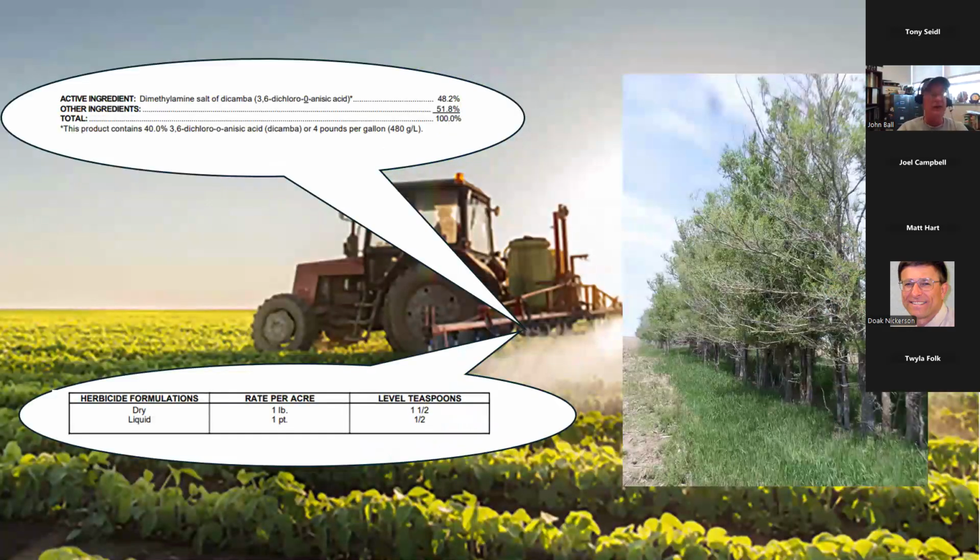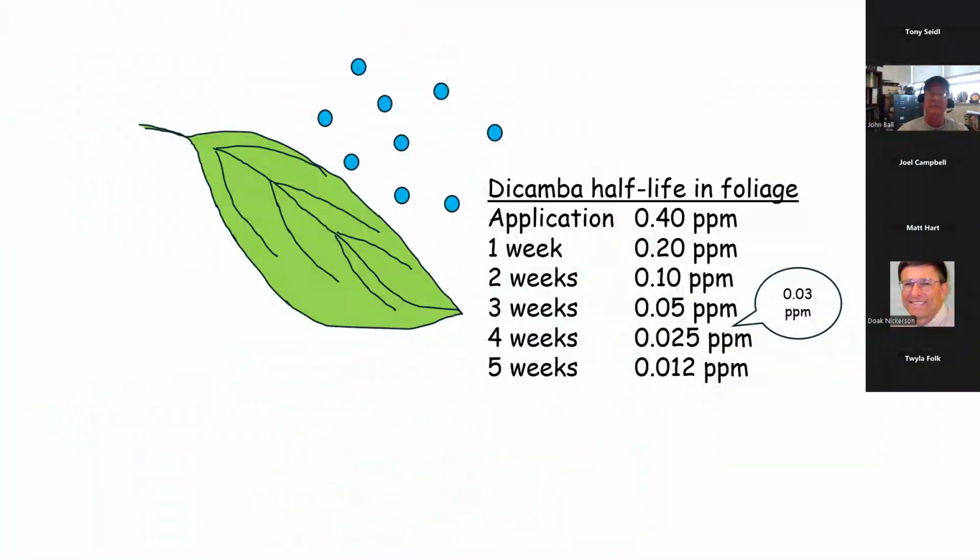So let's just take an example. Let's say dicamba, and I don't mean to pick on that, but dicamba is being applied at a certain product that's almost 50% active ingredient, and it's being applied following the proper rate. And you notice that there's some drift on the plants. In other words, within a few days, you notice some curling of the leaves, so you suspect herbicide. I thought you might be interested in dicamba's half-life in foliage.